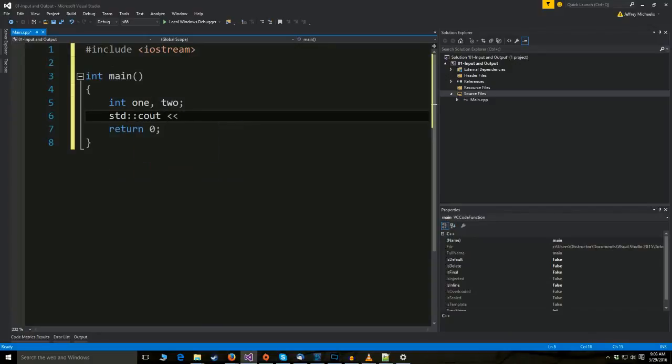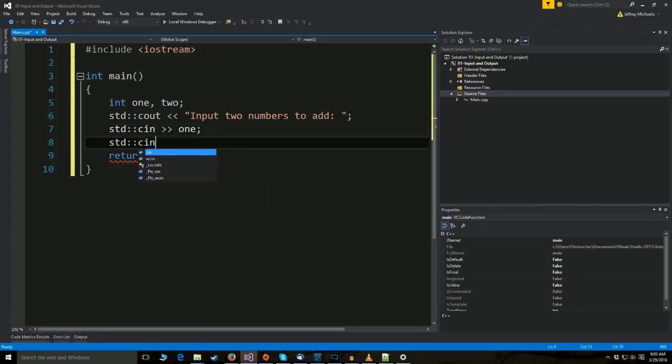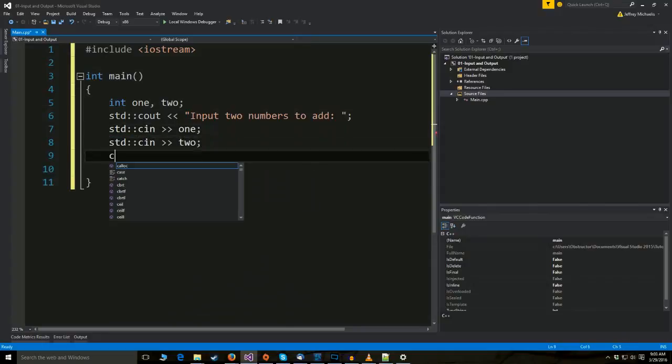Now we can use the cin and cout objects in our program. Cin and cout are in the standard namespace, so we specify std::cout and std::cin. We use 2 left-pointing angle brackets called the extraction operator for cout and 2 right-pointing angle brackets called the insertion operator for cin. We end every C++ statement with a semicolon.